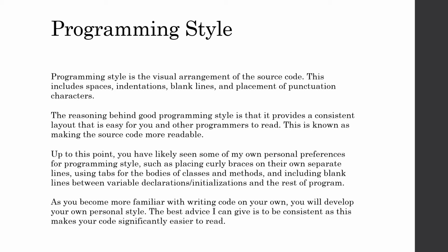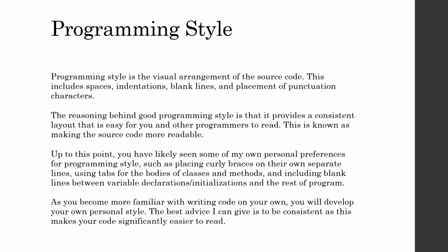So this process is known as making the source code more readable. Up to this point, you've likely seen some of my own personal preferences for programming style. You've probably noticed a couple of things that I frequently do for all of the other programs that we've written so far. That includes things like placing curly braces on their own separate lines. Not everybody necessarily does that. Some people leave them at the very end of the line that they correspond to.